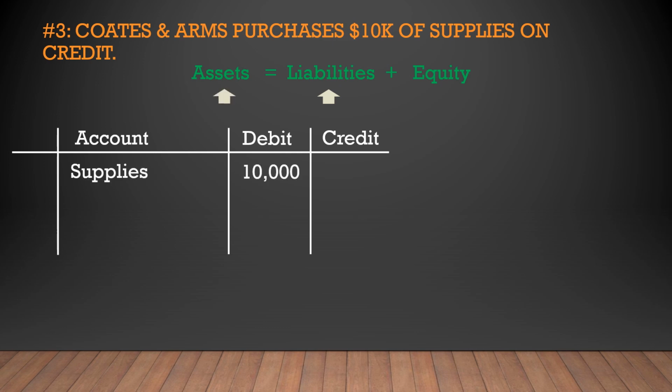For our liabilities associated with a credit purchase, we'll use an account titled Accounts Payable, which will increase with a credit. Whenever you see or hear the term payable in an account name, know that it conveys an obligation to pay cash in the near future, which indicates that account as a liability. Next, post to their T accounts.